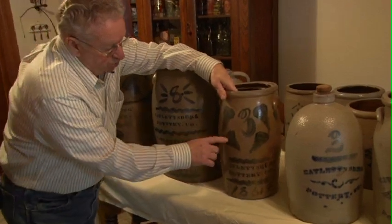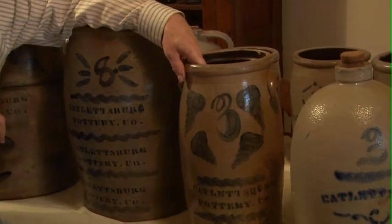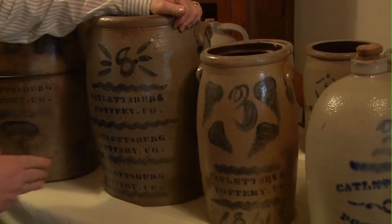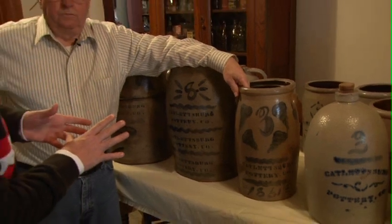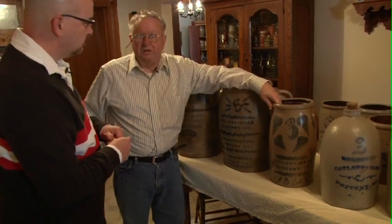And we call these tornadoes. We don't really know what they are, except it's just a colorful combination to make the thing appeal more to the wife. Now these have Catlettsburg listed on them. So these were actually manufactured in Catlettsburg? All the pottery on the table and everything that we'll show you here was made in Catlettsburg.